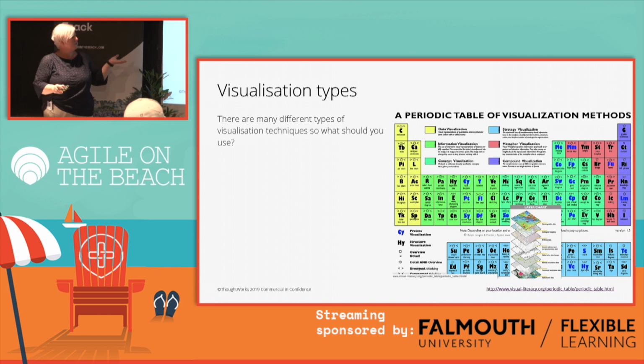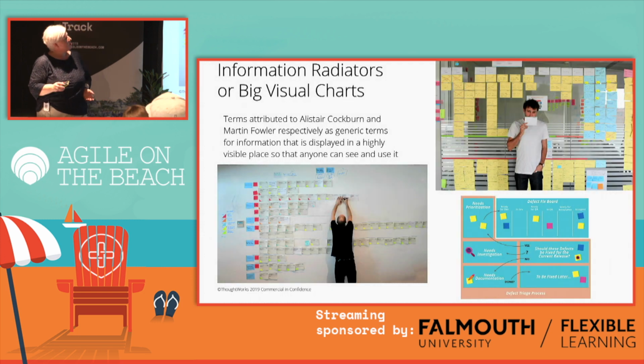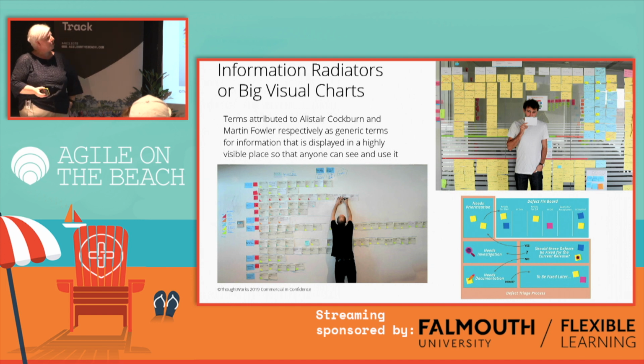Right, so lots of different visual techniques. A lot more of these are sort of for strategy type of work. I wouldn't necessarily recommend them for team walls, but use what's going to work for you. So, what do you call them? There are these terms like information radiator, big visual canvas, I tend to just call it a visual wall, whatever you like. It doesn't really matter what you call it, as long as it's going to provide value in displaying the information that you want.